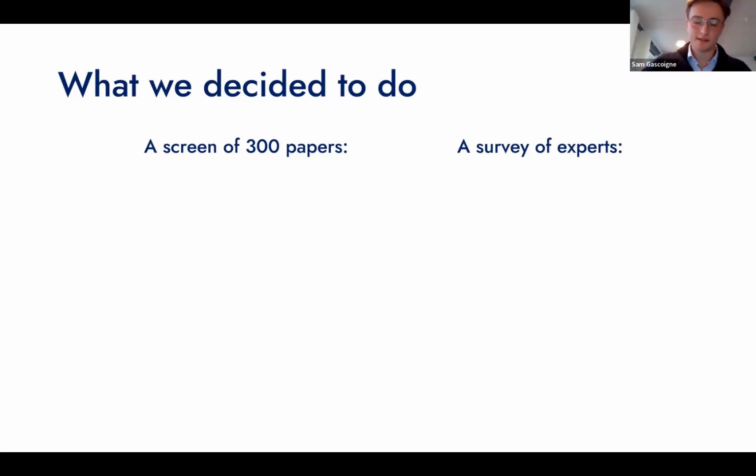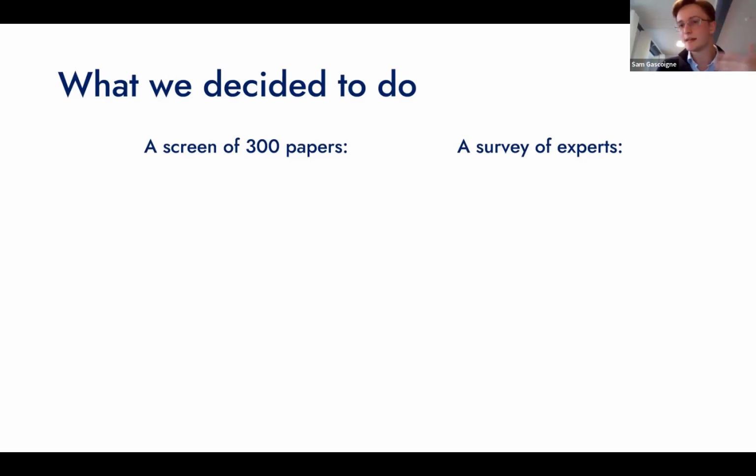So we noted these issues, and we were left with a problem. Is this just what we're seeing, or is this a true representation of the current state of affairs in MPM communication? To get this sense, we chose two avenues. First, we did a screen of 300 papers. This included 150 papers from Comadre and 150 papers from Compadre. And secondly, we did a survey of experts in structured demography. First, I'm going to talk about the screen.